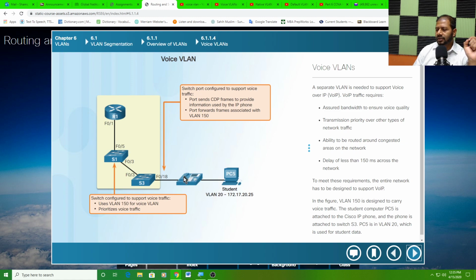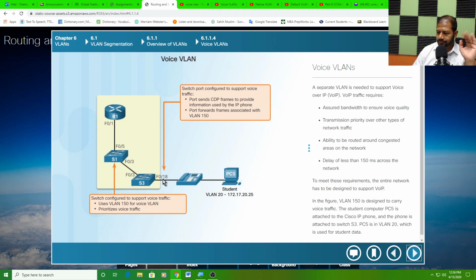Well, this phone has an extra port. It actually has 3 ports. We're going to see that in other slides. One of the ports of the IP phone connects to the switch. Another port can connect to another voice over IP device. And another port connects to my PC. That way, I did not occupy 2 separate ports, and I didn't have to run 2 separate cables all the way to the switch, one from the phone and one from the PC. They both are sitting on my desk. They are connected with only one cable to the switch's F18 port.